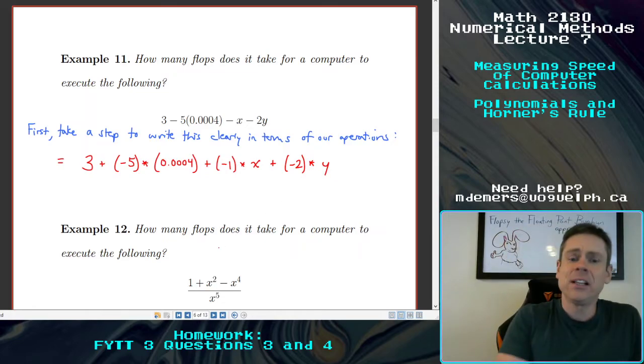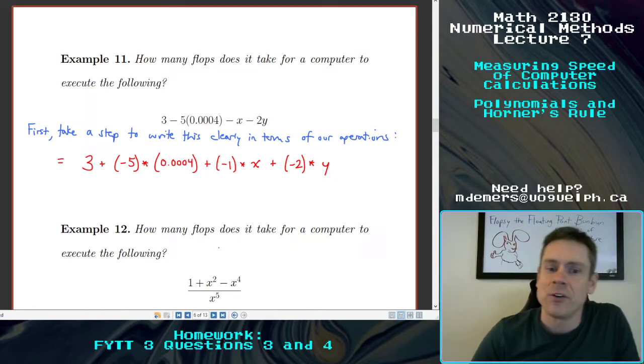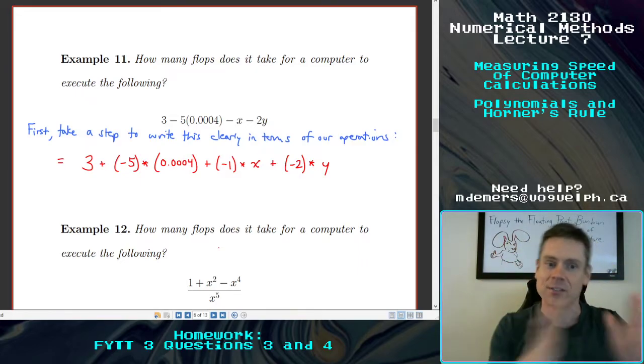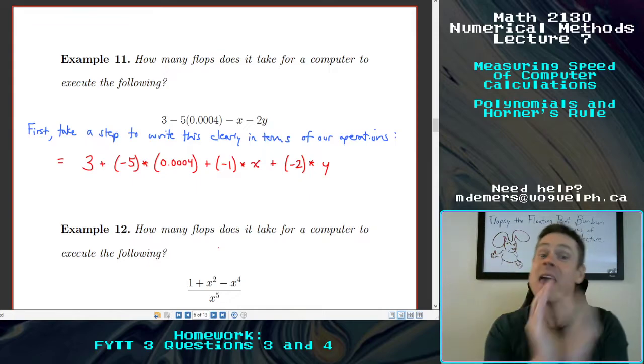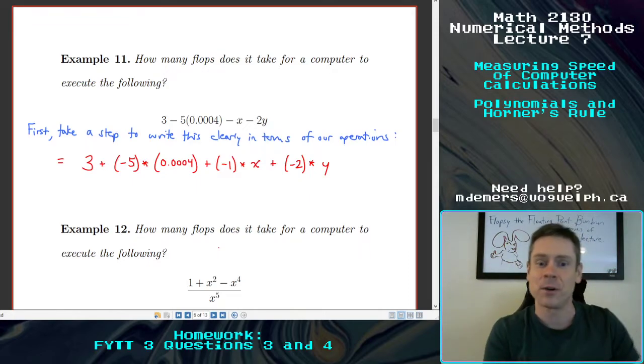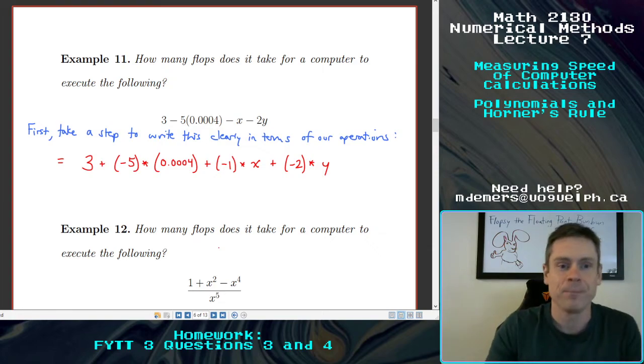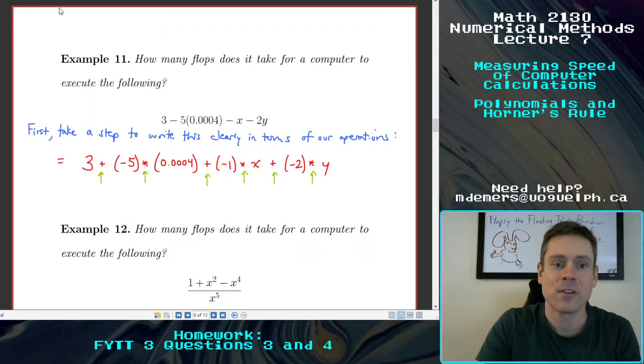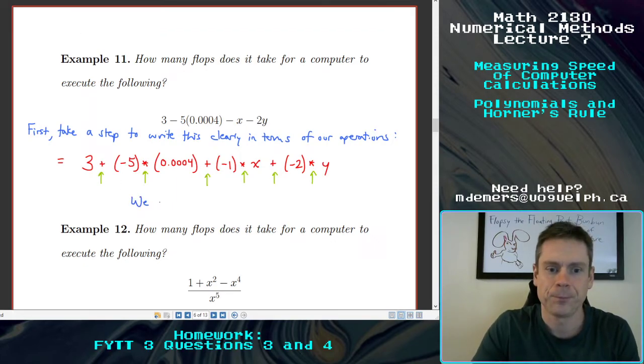Okay, if you take a look, just double check, make sure this all works out. But you see how I've written this so that I can see specific additions and multiplications so that we can count more easily. It's okay if any specific number is a negative number in itself, but we need to make sure we don't miss any. So if I count these up now, I think this is right. There's an addition here, a multiplication right here, an addition here, a multiplication right there, an addition here, and a multiplication there. So I count 6 flops in total.